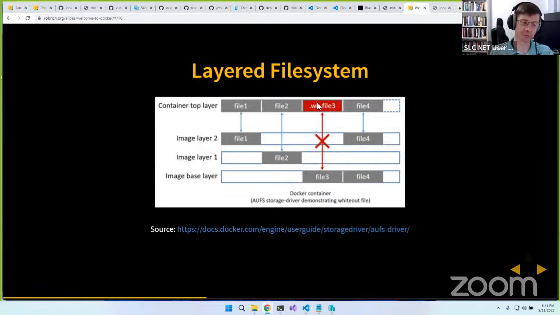Both Dive and Whaler are excellent tools for understanding the content, but if, let's say, file 3 was included in Alpine and we don't want it, our only other option would be to customize the base image that we're building on top of. We want to pick a base image that has just enough to help us, but not too much, because that might make our image larger than we expected. Okay, cool. Thanks.